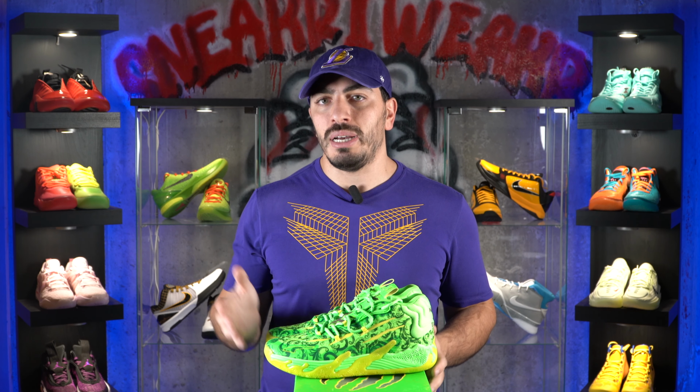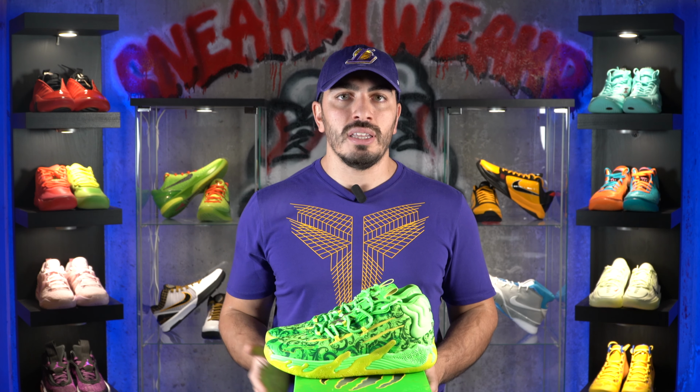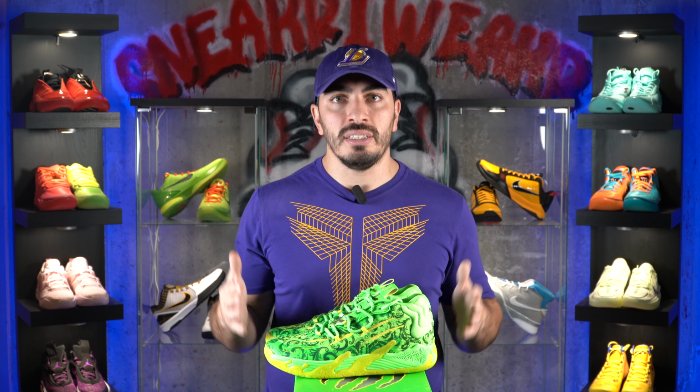Adidas, I wish Adidas would have more of a presence in the game. I know the Anthony Edwards shoe is releasing soon. I'm also excited for the Dawn issue 5. The Harden 7s, they're a great performer, so it's looking like they might have a good lineup coming soon. For me, this year so far, it's been the Harden 7 that's been my only Adidas shoe that I've liked, or that I actually enjoy playing in extensively.